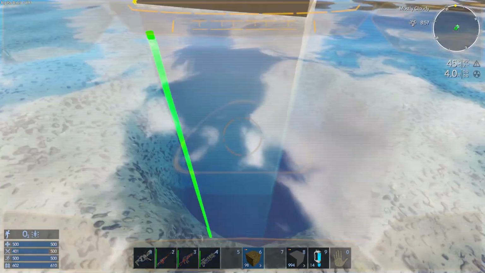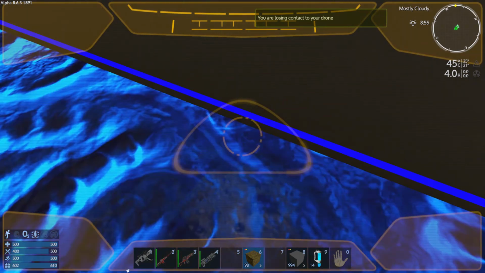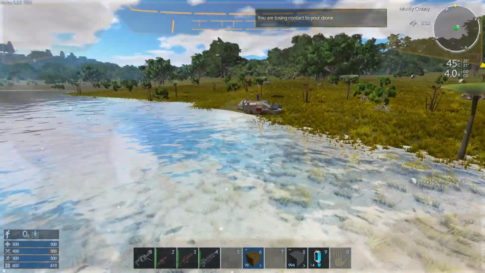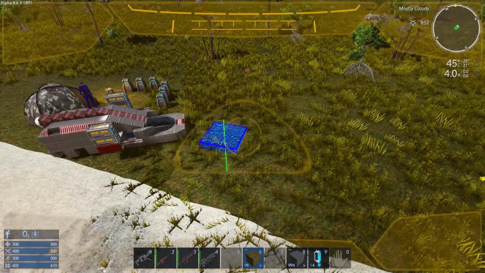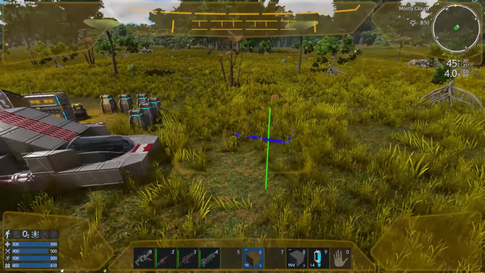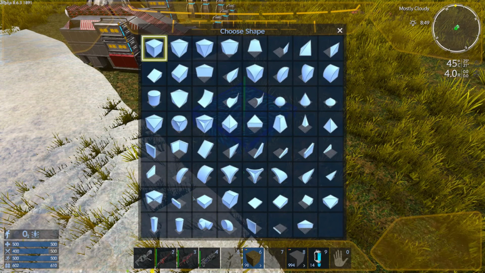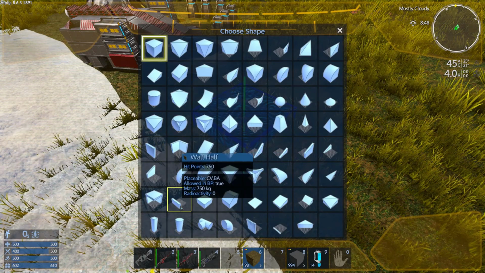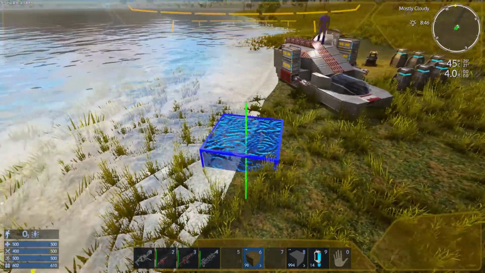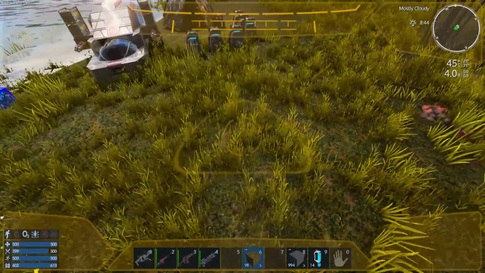Connect not available. I should need to probably look at the core, don't I? Yeah, connect base. I've never used these Xeno blocks to build. I just want a wall. Doesn't need to be anything fancy. I guess I'm going to have to put them down like that first. Yeah, it's not going to work, is it? Let's just stick a line of blocks. Should have plenty.